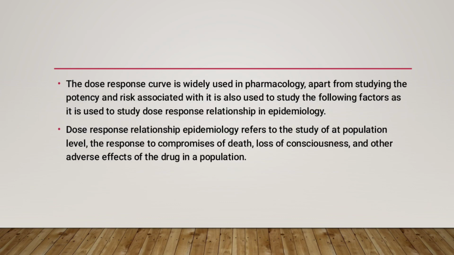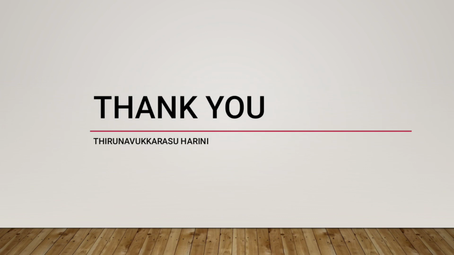The dose response curve is widely used in pharmacology. Apart from studying the potency and the risk associated with it, it is also used to study the following factors, as it is used to study the dose response relationship in epidemiology. The dose response relationship in epidemiology refers to the study, at the population level, of the response to the compromises of death, loss of consciousness, and other adverse effects of the drug in the population.